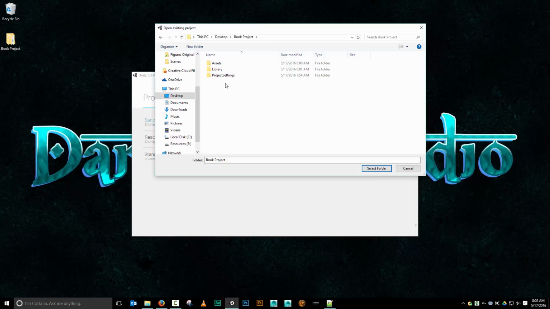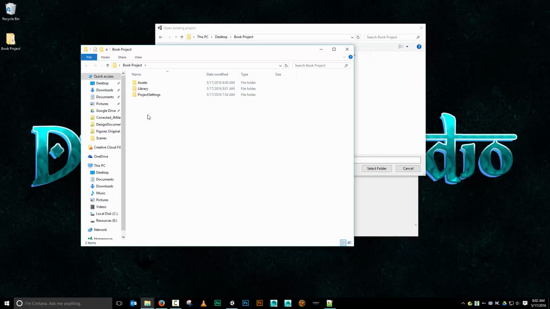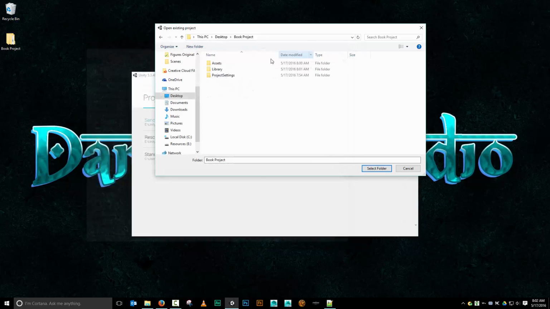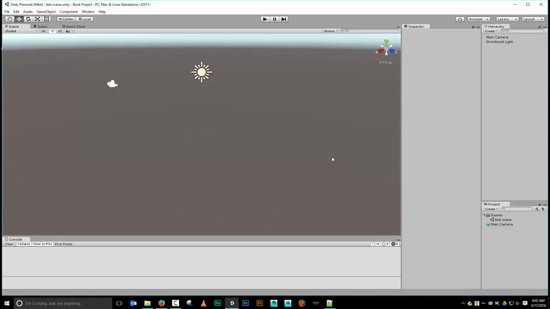Notice the Temp folder is gone. That was basically only there while Unity was running. Once Unity was closed down, that went away. So I see that this is the correct folder that I want, Book Project. I'm going to do a Select Folder, and here it is. It loaded right up, right where we were.